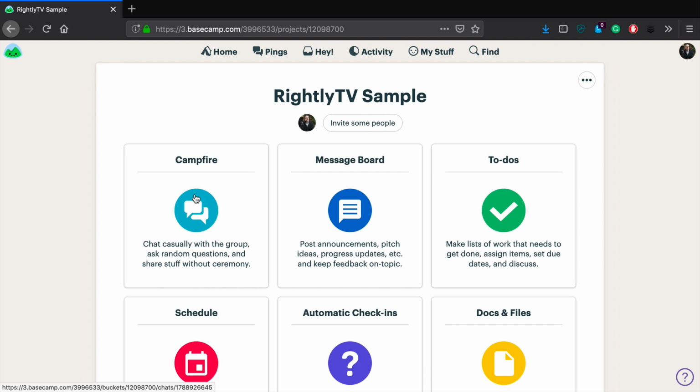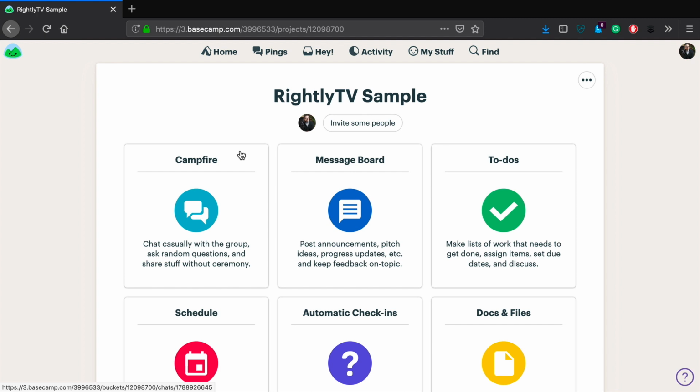Okay, so the Campfire is what you can consider something that's kind of like Slack. So you go in there and it's just an open area where you can chat with anyone. So you can just chat internally with your team. You can also go in and actually invite the client to chat in there as well if you want to. I typically don't share the Campfire with my clients. I typically keep that reserved for members of my team so that we can just get in there. Again, very similar to Slack, to just get in there and chat.